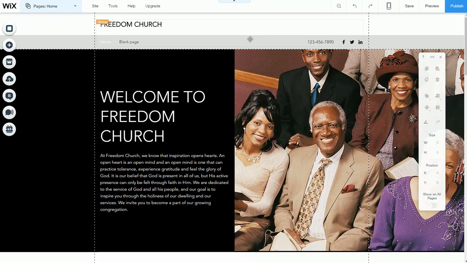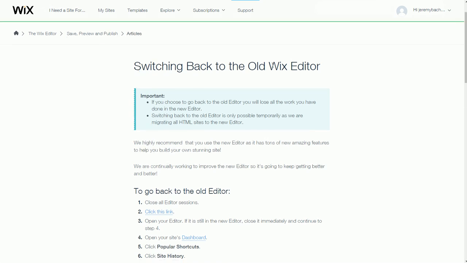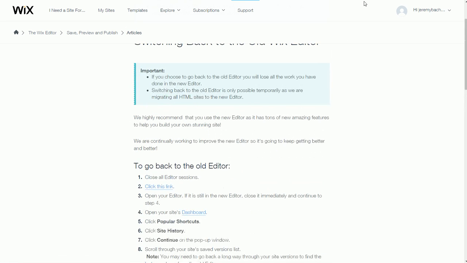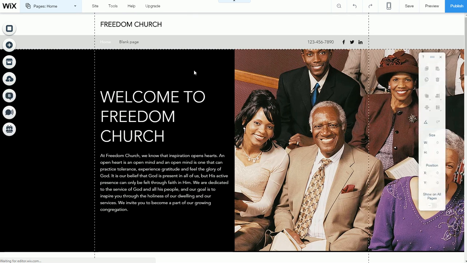If your site editor doesn't look like this when you click on edit site on your Wix menu, you're probably in the new one, where you only see add a new page, add section. So you'll have to switch to the old editor. You could do that by Googling "Wix switching to old editor," which will take you to this link. Click on that link and it will switch your site to the old editor. If you recently opened a new site with the AI, you'll probably need to do that.